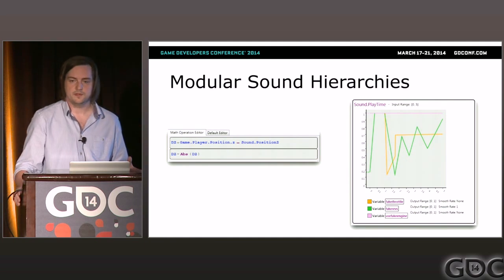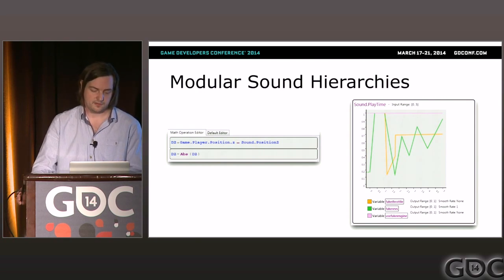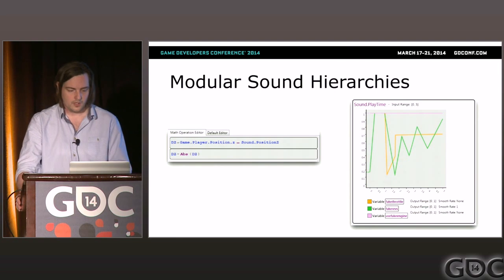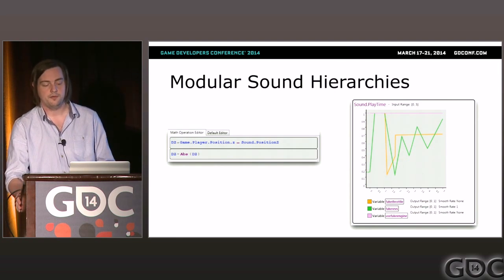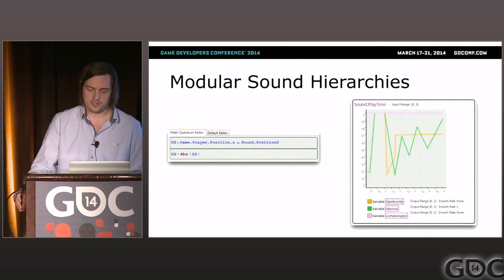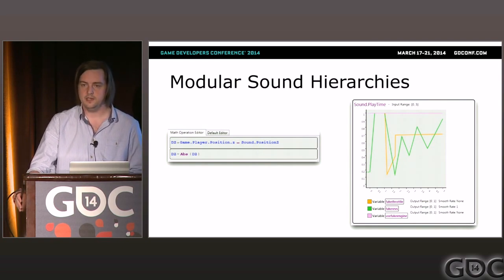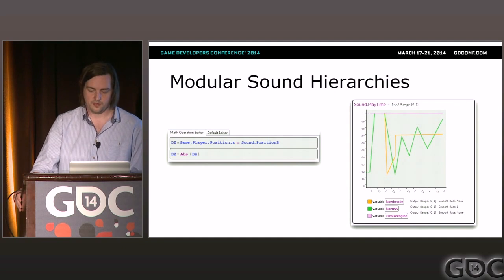Having all these variables exposed automatically means that sound designers can create assets, regardless of how they're triggered, they can hook into all this rich information and use them as modulation sources or for variation or whatever. And these variables are then mapped through curves or little transform scripts that you can write with our MathOp sound type. And they're typically then hooked up to volume, pitch, pan, sequence timing. We've got a number of endpoints that they can be used for.